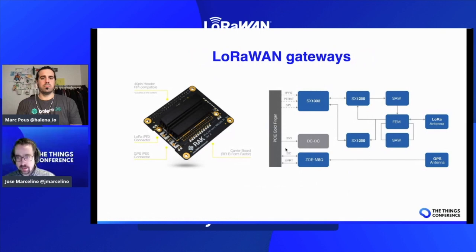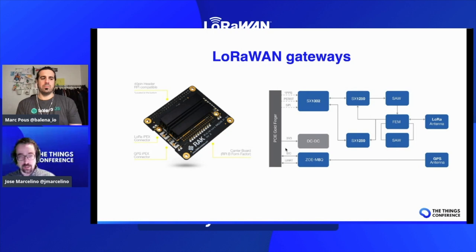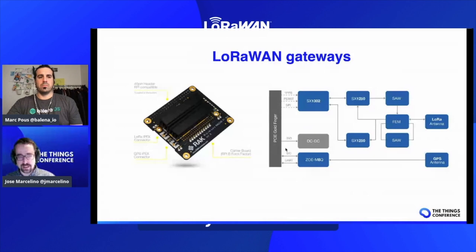A typical LoRaWAN gateway — this is the one you should have on your desk. A LoRaWAN gateway is a complex but very integrated device. There is one main chip, the concentrator chip, which does almost everything except the actual radio side. That chip talks to a computer device like the Raspberry Pi over USB or something called SPI bus, listening on all eight frequencies or more that the LoRaWAN specification defines, listening for sensors coming in, and doing all the error correction needed to capture the data.